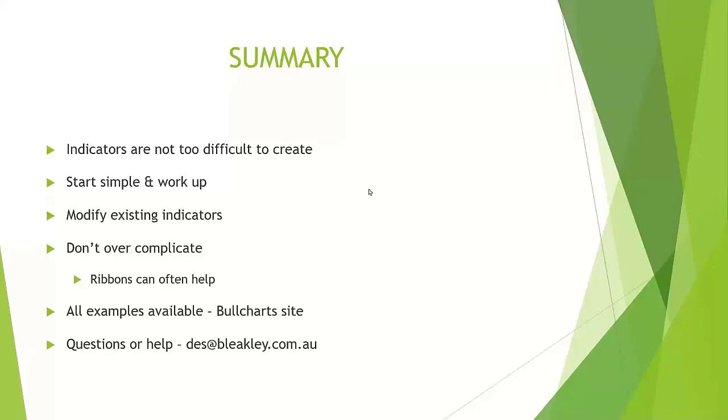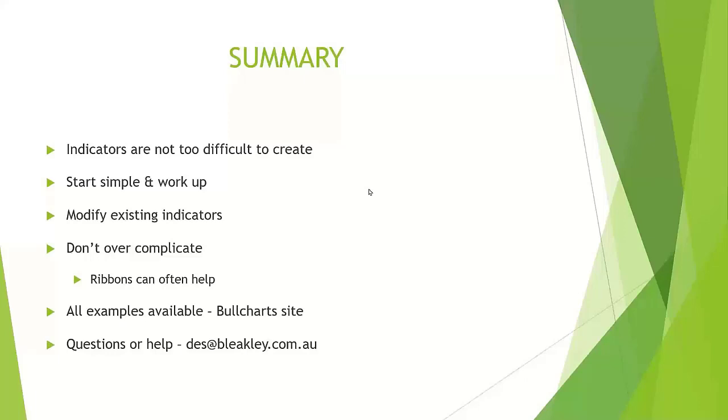As part of this presentation, I've started simple and worked up to more complex things. And at every stage in the presentation, I've given you the code that's currently being used to display what's there, so you can tinker with a piece of code and see what happened on the screen. A good way as you go forward is to take some of the indicators that are within BullCharts, and there's hundreds of the damn things, take an indicator, modify it, change it, see what happens. You're not going to get into trouble. Just play with them.